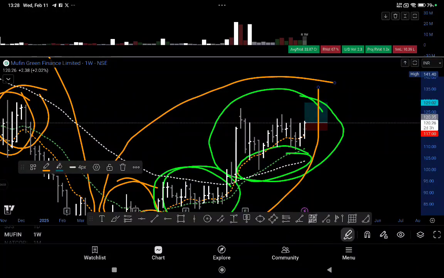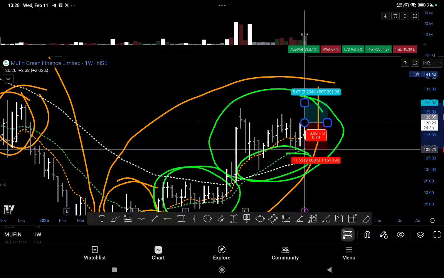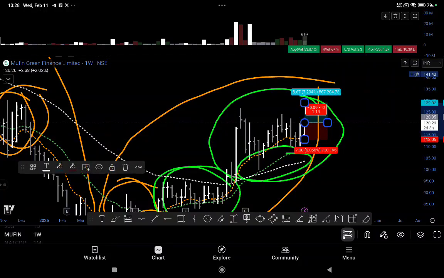So if I just, it should be somewhere down the swing low, right? Or maybe below this candle. So stop loss approximately doubles or more than doubles. So that hampers my position size.